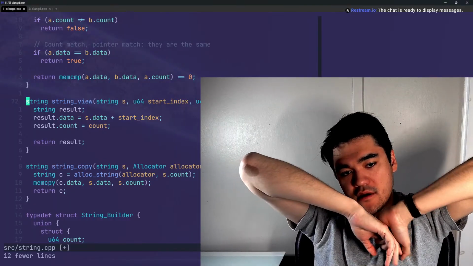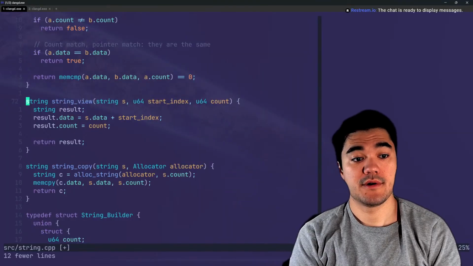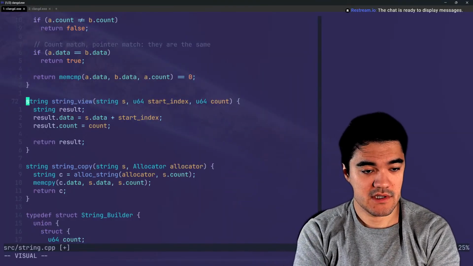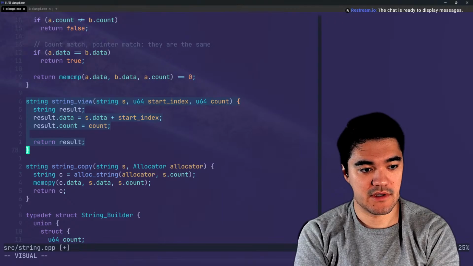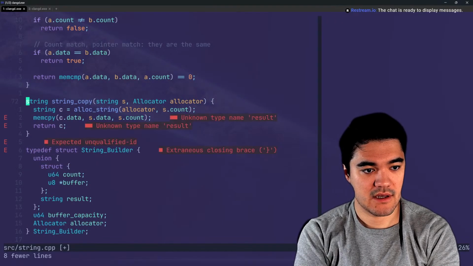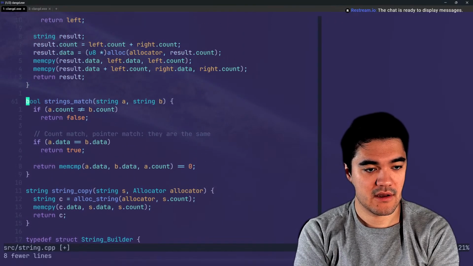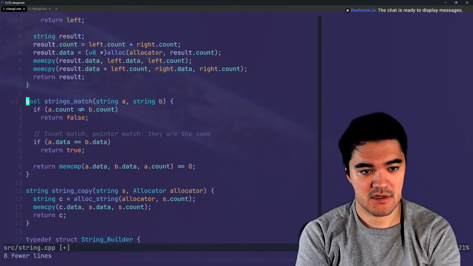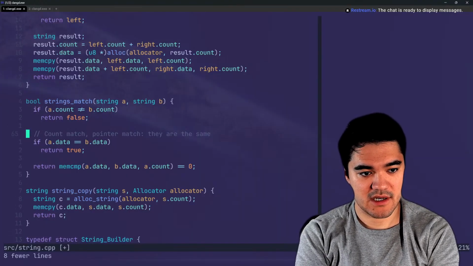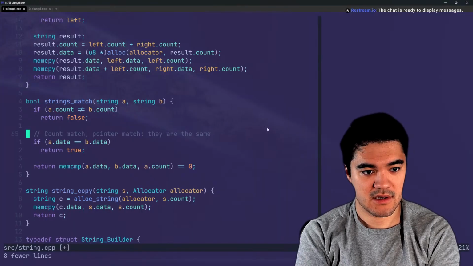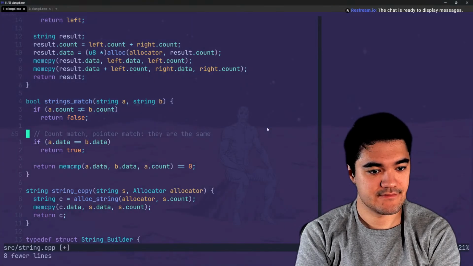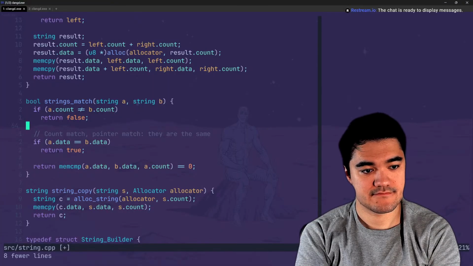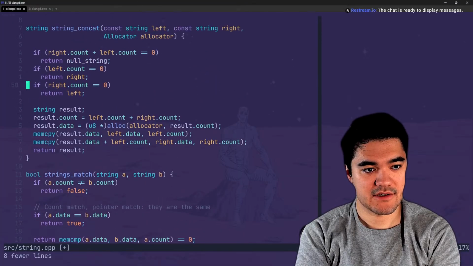Oh, this is like to window in? Yeah, I say I don't care. Strings match. Strings match actually kind of is useful. Yeah, that kind of actually is useful.